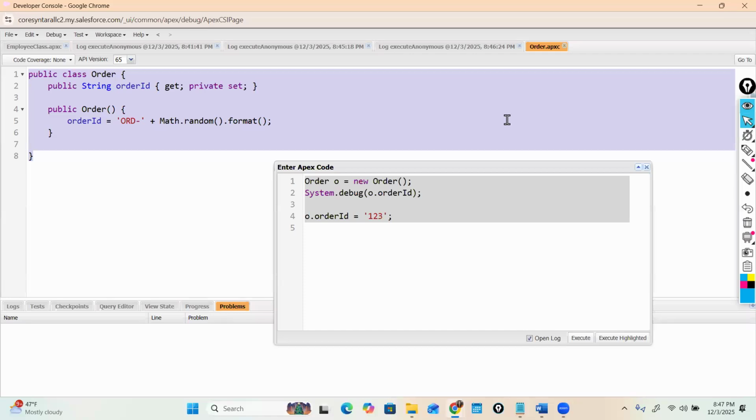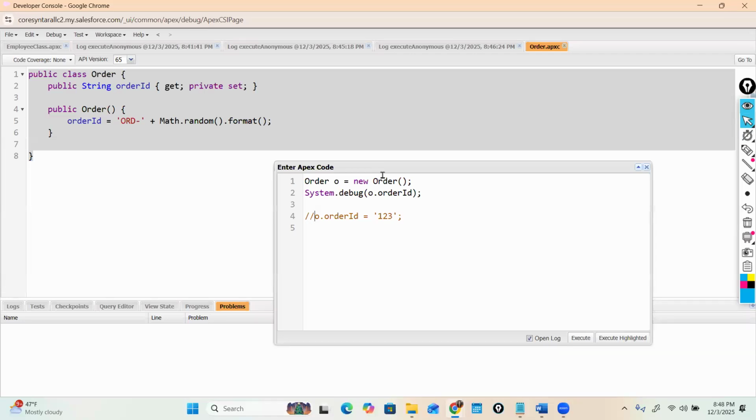Which line is throwing an error? Line number 4, where we are setting the values. Exactly. At this line, what is being called? It is the getter method. And this line, what is being called? Setter method. So if I comment this piece, now what's going to be the output?